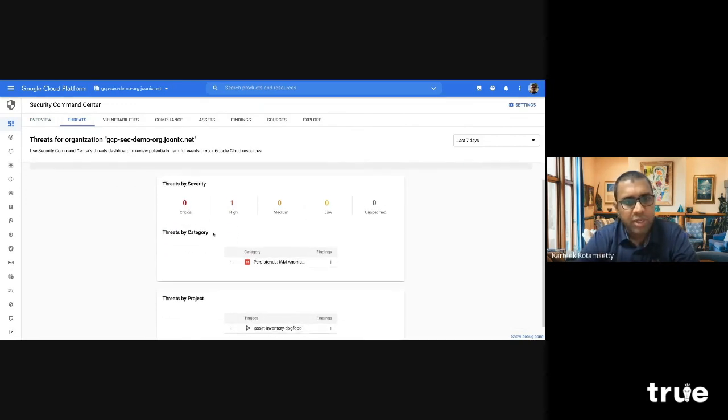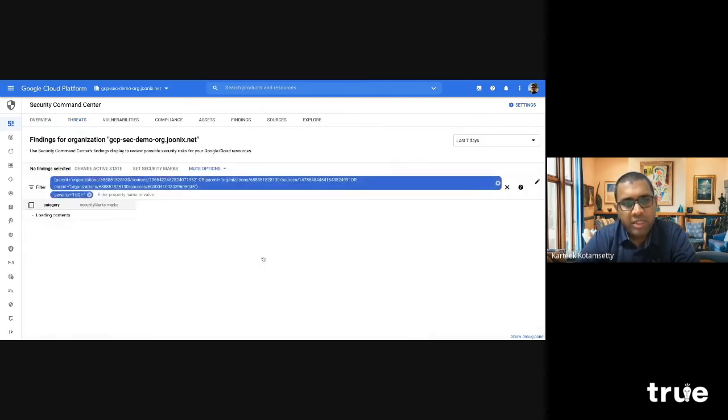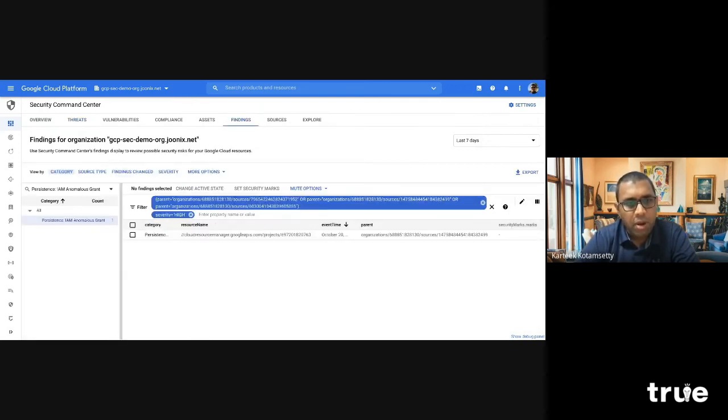So as you can see here, we have one threat that is at a high severity level, and we can identify what that event is all about. And you can see more information on this in the findings section as well.